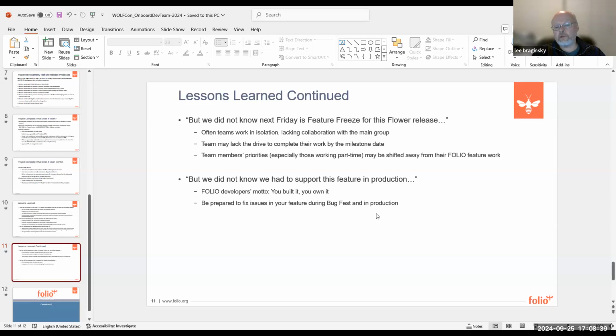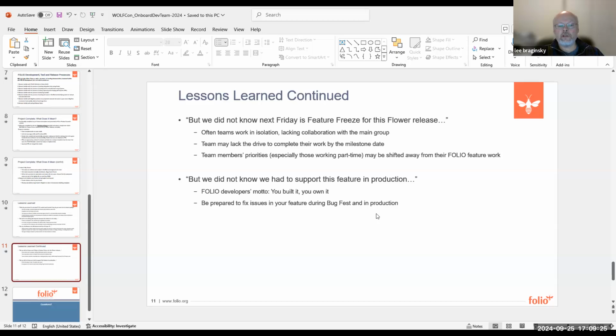And we already talked about priorities, right? Especially part-time, right? Ultimately, a part-time student working on a Folio project is not a Folio or EBSCO employee, right? They would be an institution employee, right? An institution may say, well, we have a bug in our legacy system and I need you to work on it. So remember, we talked about a certain clear level of commitment. So that's important to remember, that we're all in the same boat.